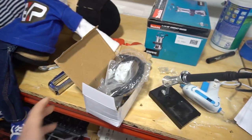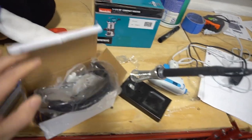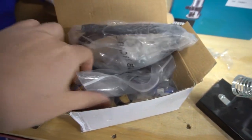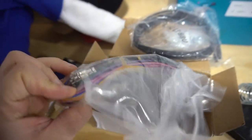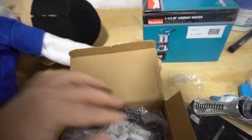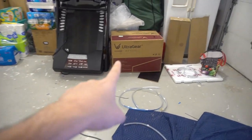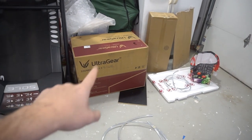So now, as always, JP ordered this, and inside of this box, buddy, you have everything. You have your PCB feet that you ordered. You have the Zinnia, and you also have the arcade wires and such. The negatives also are here, so you could definitely use that. You purchased that, that is yours. I always give my customers whatever they order, I give it right back to you. I'm going to message you if you want the Ultra gear, the LG monitor box, which most likely I do suggest you have just in case anything happens with the monitor.